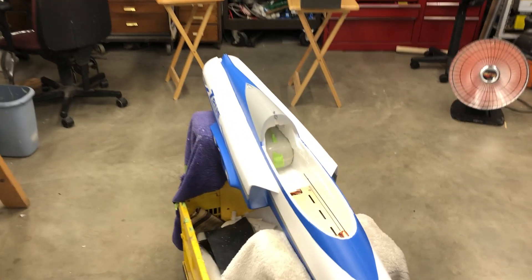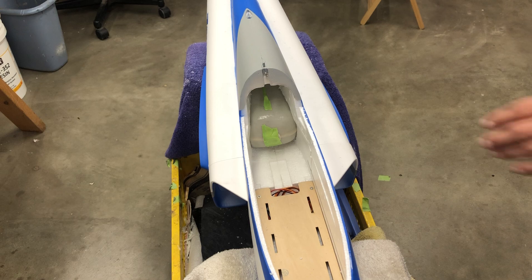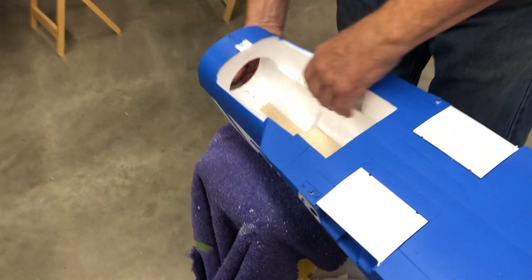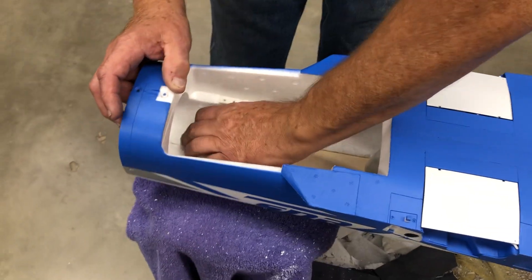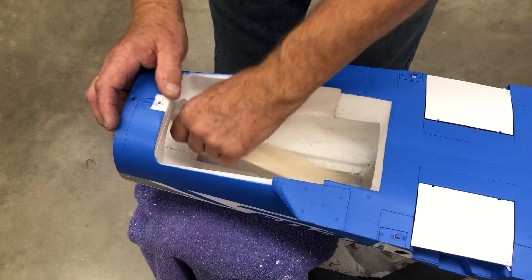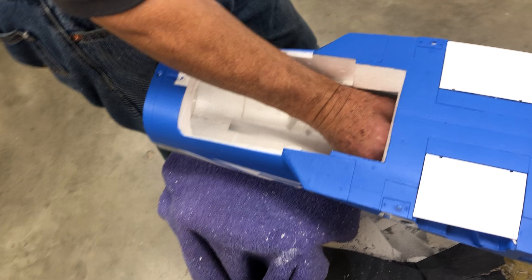So this is gonna be the one we're converting. I fabricated a tank — let me get it out and show you. You guys are gonna be pleasantly surprised. A lot of you guys just hate the way I cut these models up. This one you do not have to cut to get the tank in and out.